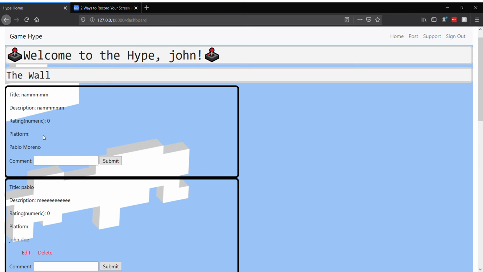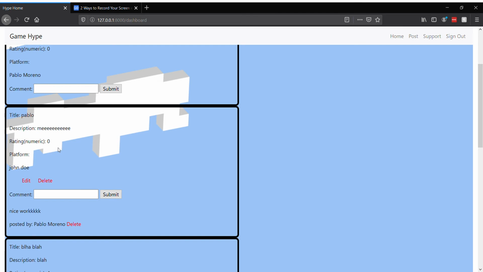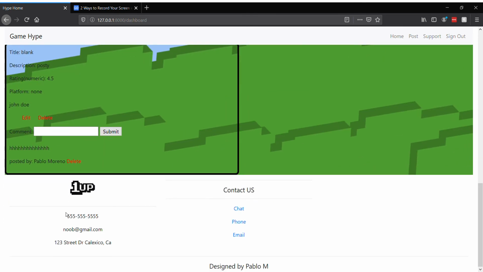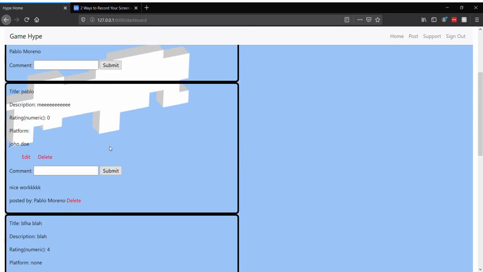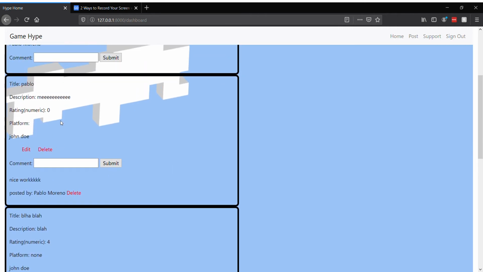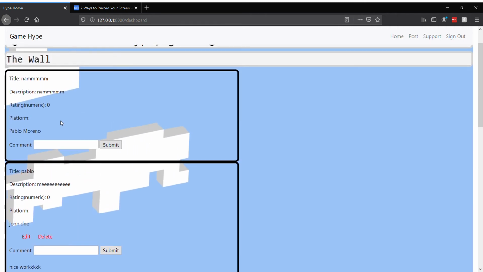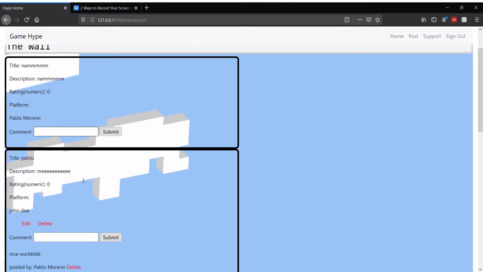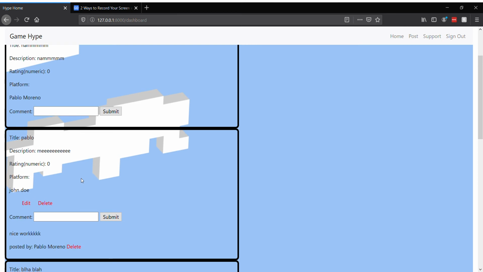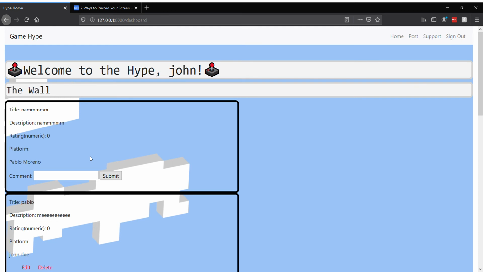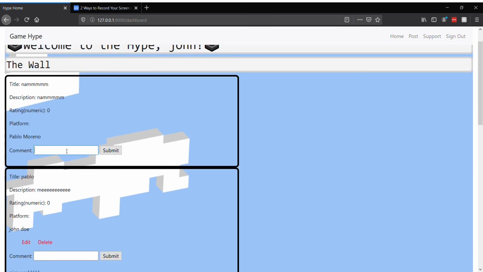So here's one. Here's another one. A couple posts on here. And then notice the way I designed it is if a user logs in, they're allowed to edit or delete their posts from the homepage, as to where the non-poster can only view them, but can comment on the post.